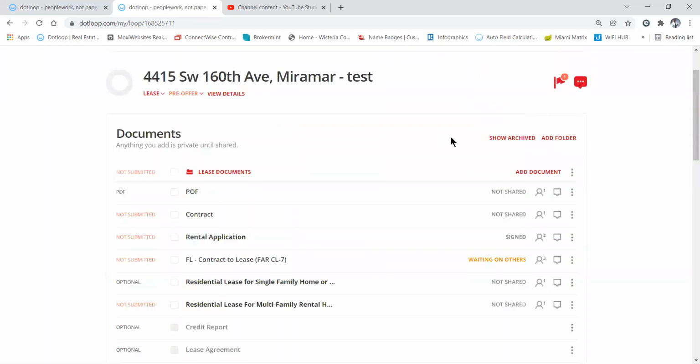And I can't stress this enough, it's the one thing that gets Tom a little crazy: please make sure you are sending notes to him from the loops, because that way he will get an email that has a link directly to the loop. You don't have to reference, please send me an escrow disbursement for this particular file. It's all easy to do.